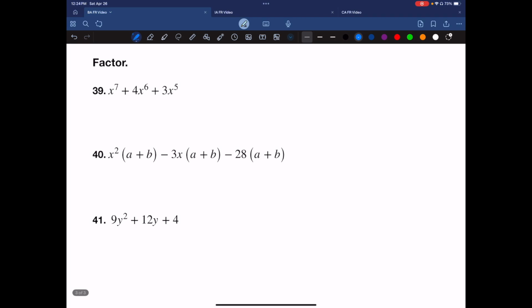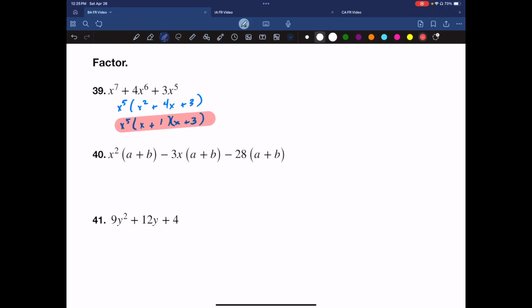All right, on 39, we're going to factor. And we're going to factor in some form or fashion from here on out. On 39, I'm simply going to take out an x to the 5th. So you got x to the 5th, and that's going to be x squared plus 4x plus 3. And let's see if I can factor this. All right, that's going to be x, x. Second sign is positive, so both signs are the same as the first. So that's plus, plus. And then factors of 3 that add up to 4 are 1 and 3.